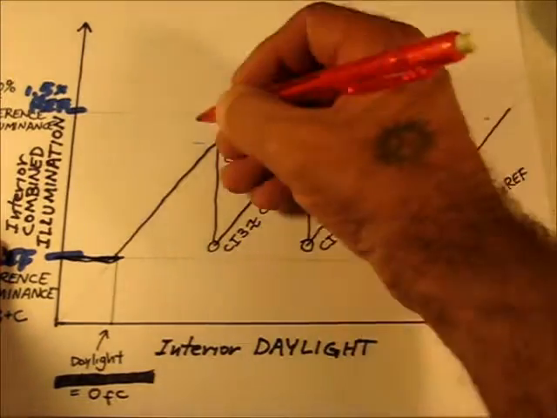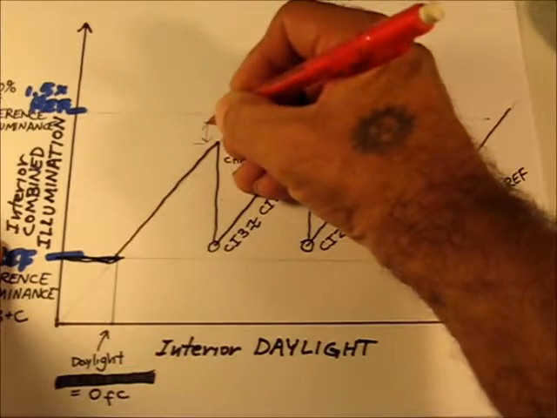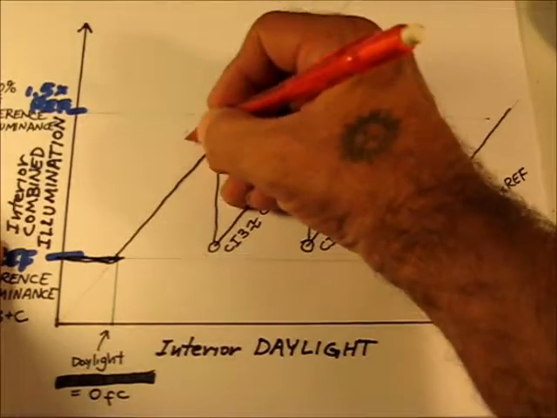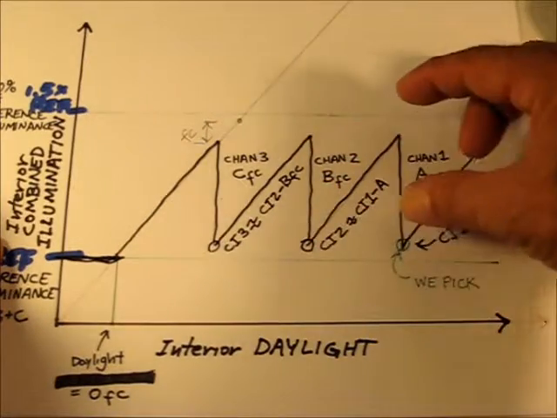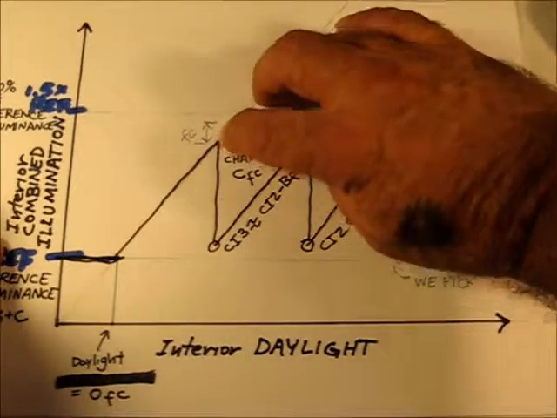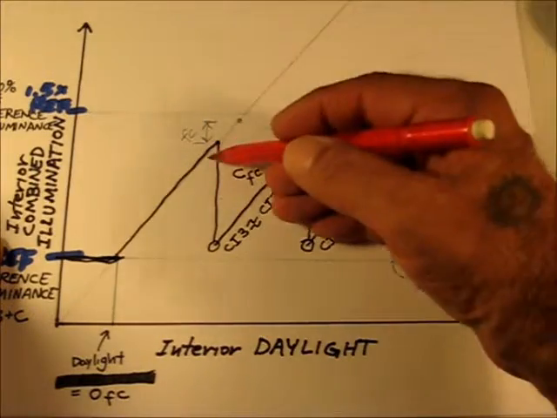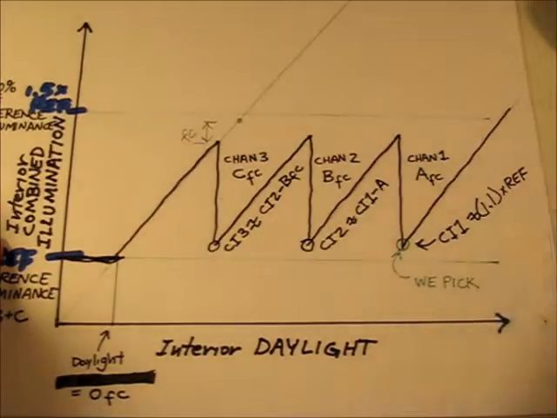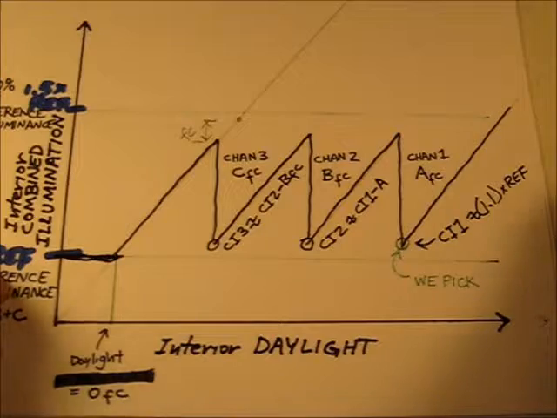We know that we're interested in this particular value between the cut out set point and the cut in set point as foot candles. And maybe it'll help you to picture it if you remove the controlled lighting and realize that this slope section is part of this and this slope section is part of this, because all we're telling the controller is what our presumed interior daylight level is when we want it to switch on and off. It'll do the math to look at what you got here.